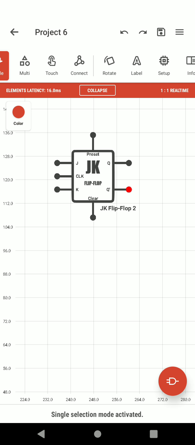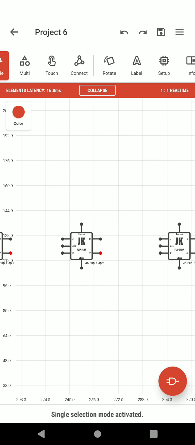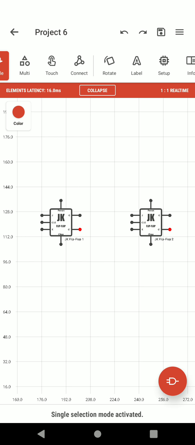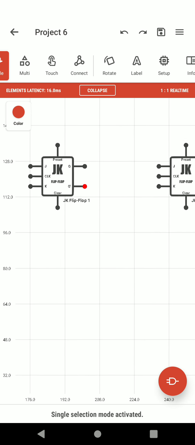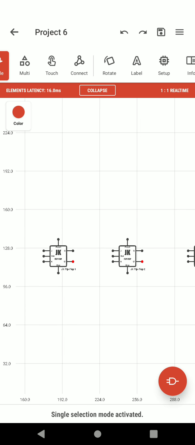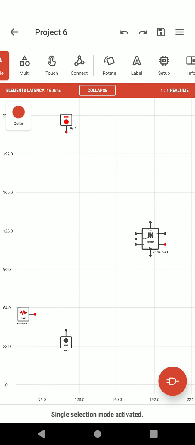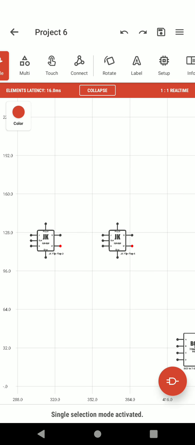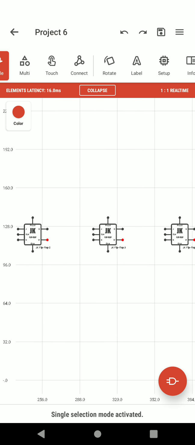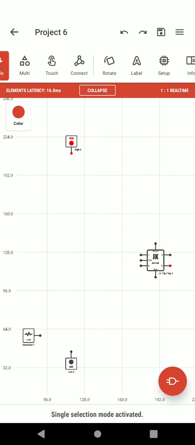Just place 2 fingers on the screen and bring them together so that the screen gets minimized. For maximizing, place 2 fingers on the screen and move them apart. For giving connections, let's minimize the screen. Here are all the components which we have selected. While selecting and placing the components, zooming out the screen is very important. Now we have to start giving our connections.